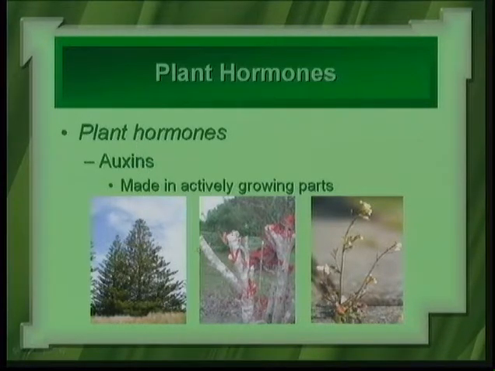What happens if you cut off the stem tip, just like these guys cut off the tip of the coleoptile? Well, the auxins that were made at the tip of the stem aren't there anymore. Another effect of auxins is that they tend to inhibit the growth of lateral shoots, or lateral growth. Remember that when you have a stem, you have places where leaves were on the stem when it was younger, and these are places where you also have buds, the lateral buds or axillary buds. When you cut off the tip, the actively growing part, that allows side branching to happen.